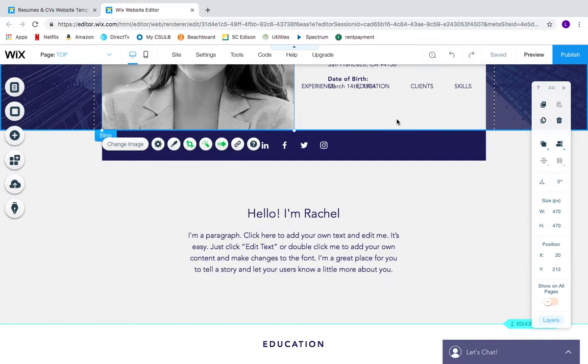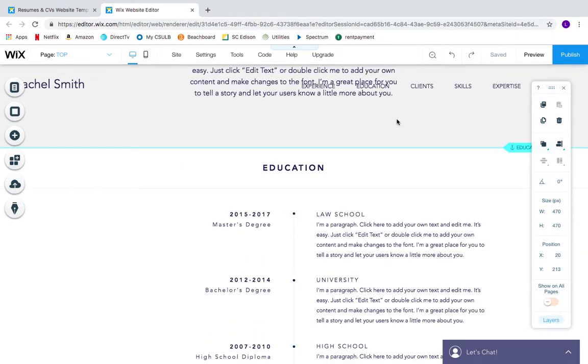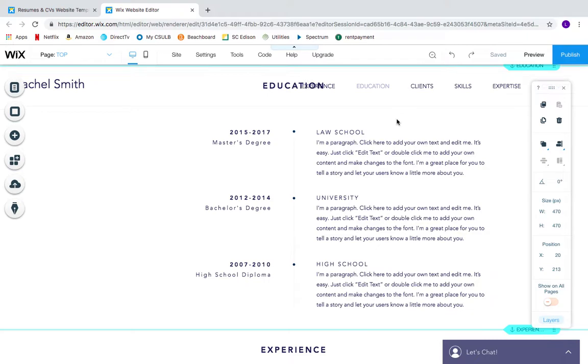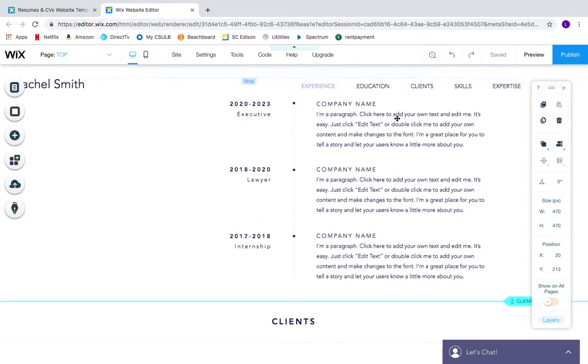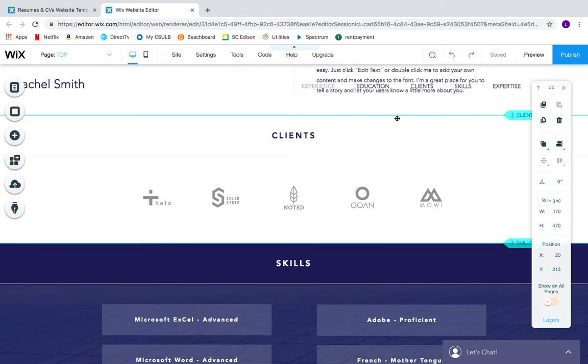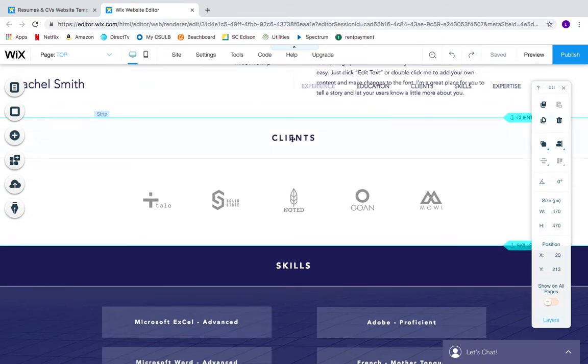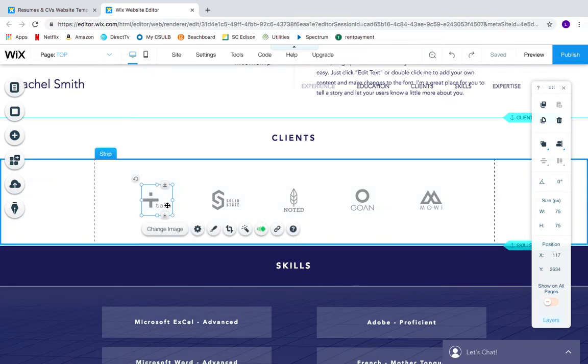And so Wix is really cool because you can literally do anything with this website. And I really liked this template because it had a spot for all of the things that you guys needed to include. So say for clients, you don't have clients, you don't want to have this spot, you could just go ahead and click and delete.